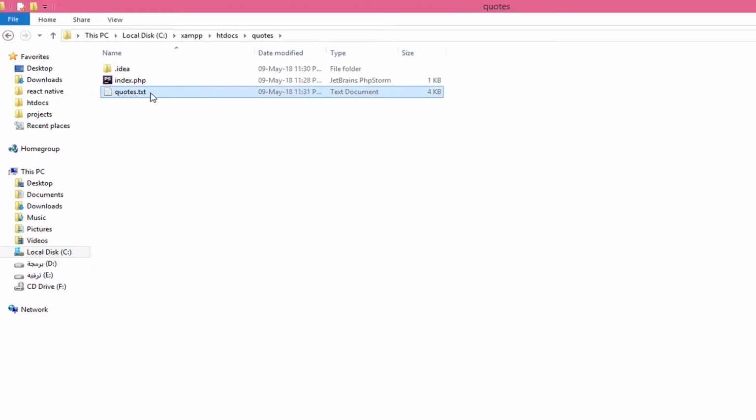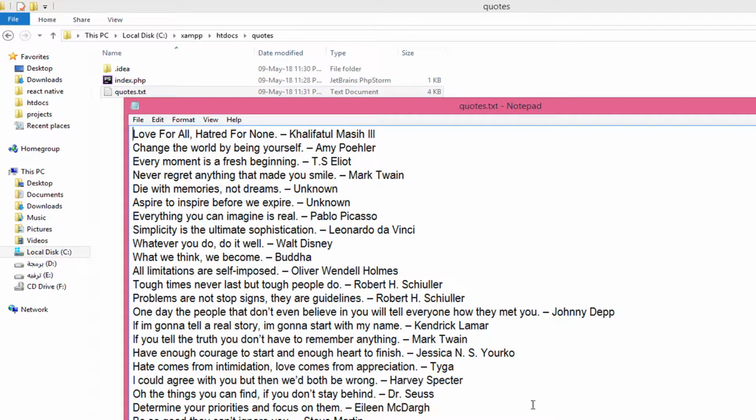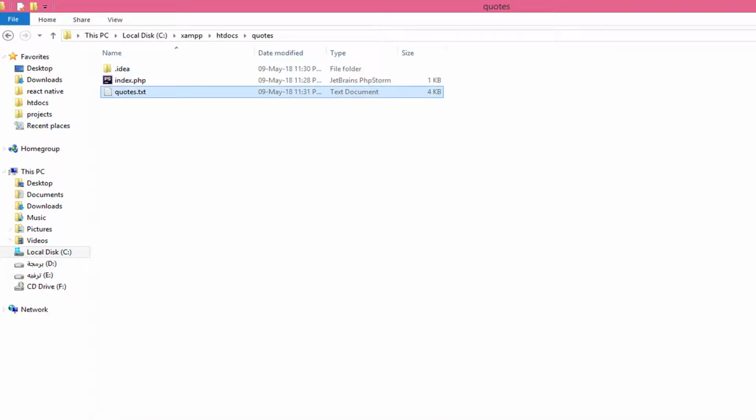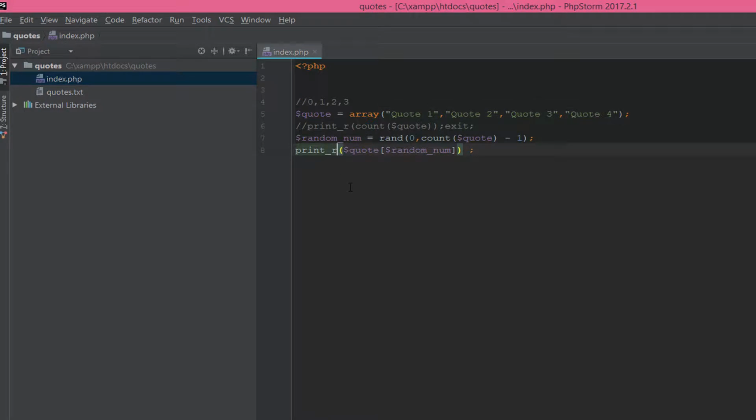What we need to do is read from this text file, and this will separate the text from the programming, which is another improvement that we will discuss in the next tutorial. In the next tutorial, you will learn how to deal with text files: how to read from a text file, how to add to it, and how to delete from it.